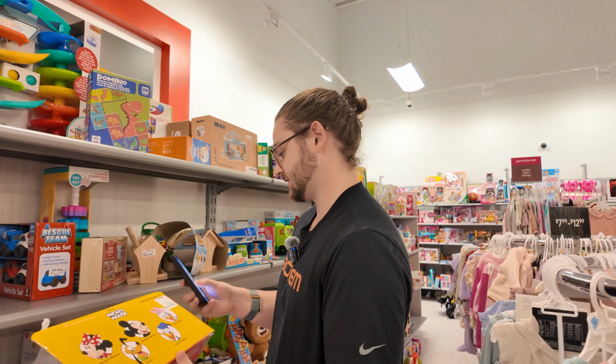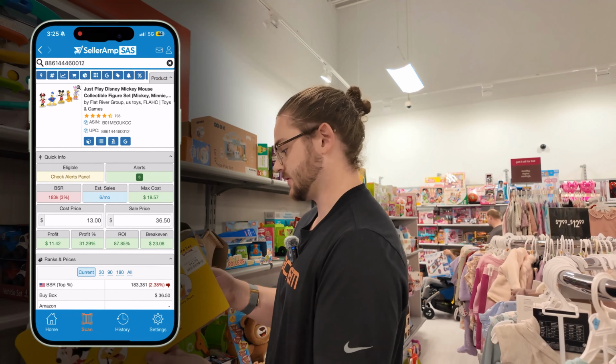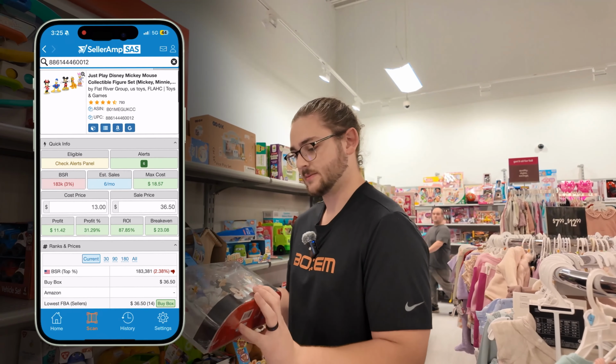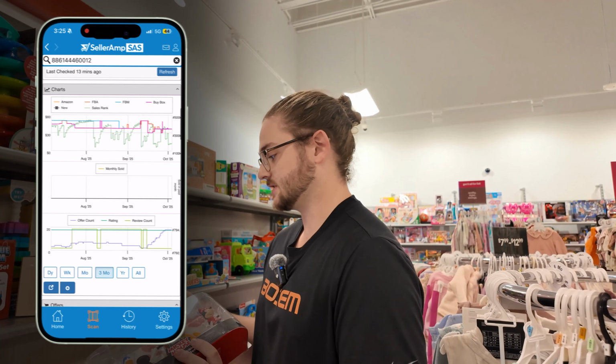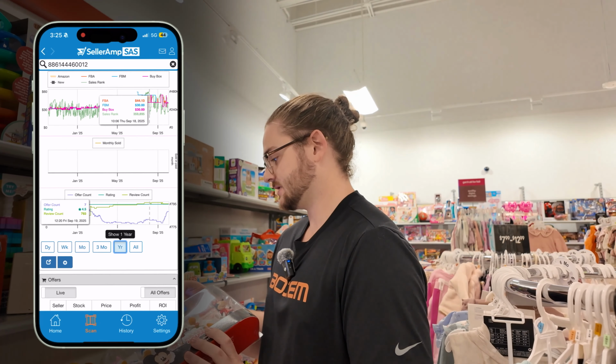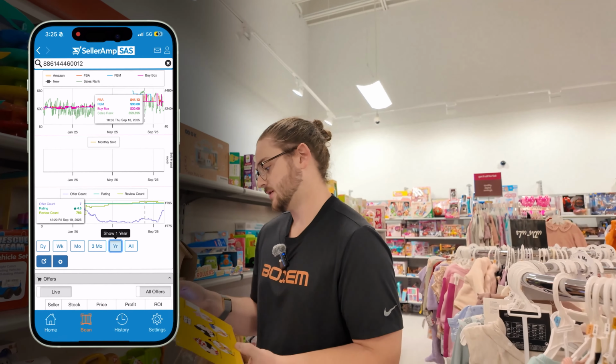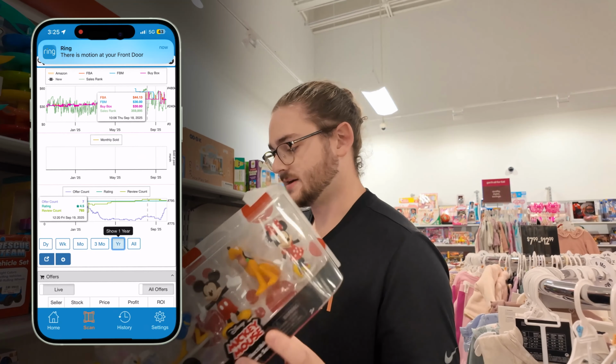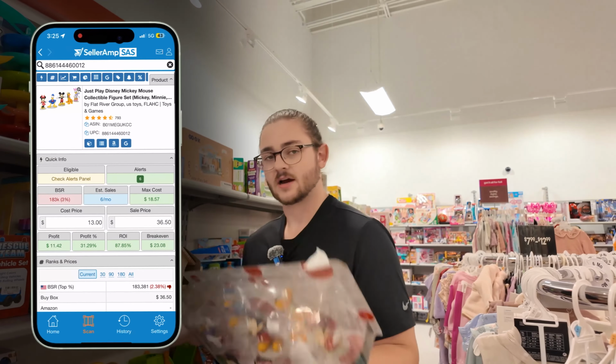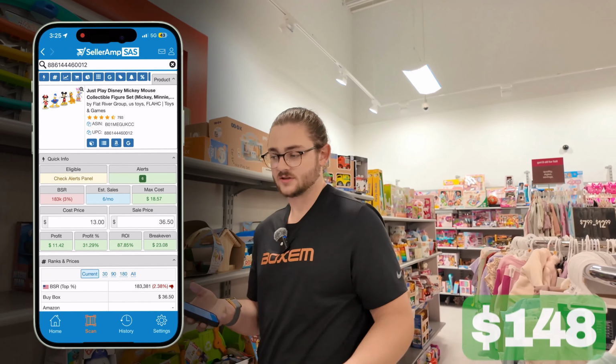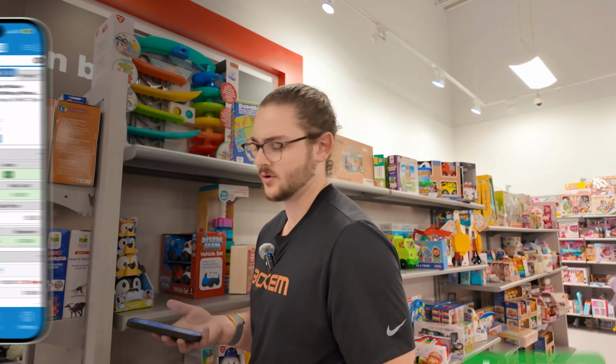Let's see, this might be a decent example. Yeah, so this is 13 bucks. Sells for 36 on Amazon. It's definitely a slow seller. It's like 6 sales a month right now. And you guys can see all the stats. But obviously with the holiday season coming up, this is something that's going to start selling a lot faster. I might take a risk on that personally, especially since it's like 100% ROI. Again, just because there's some risk, let's round down to 8 bucks in profit in case I have to lower my price.